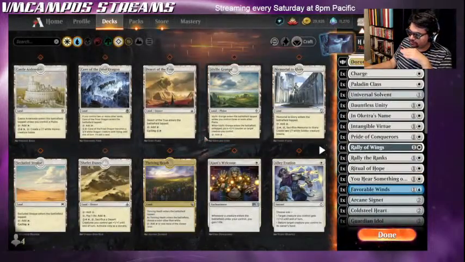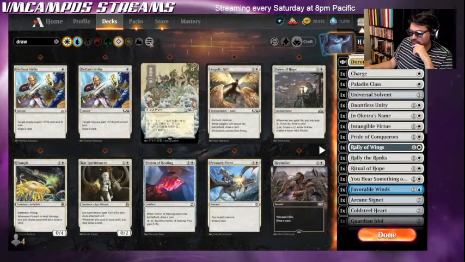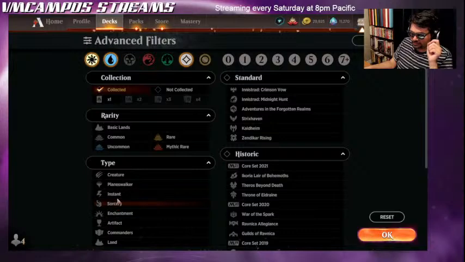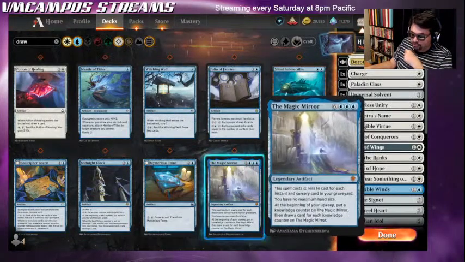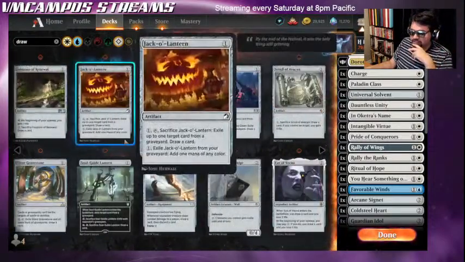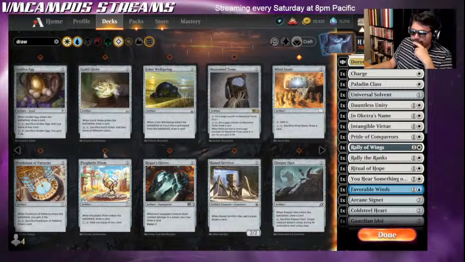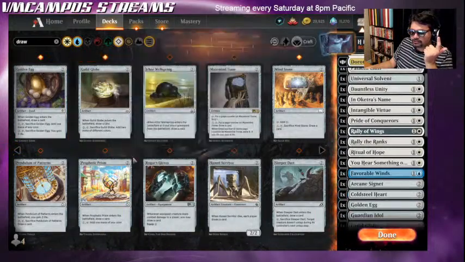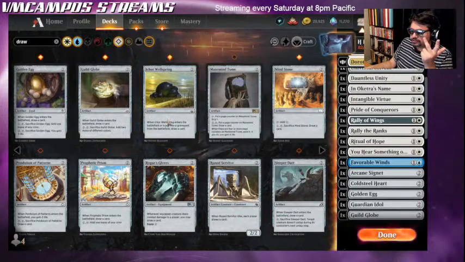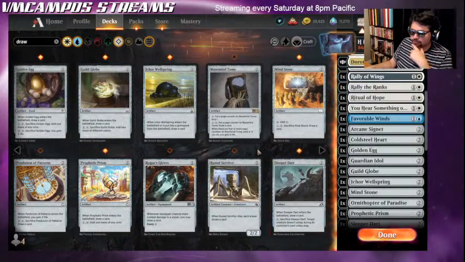I like to throw in, this is all the sort of utility stuff of many decks, a few 2-mana draw spells. And the cool thing is that these are artifacts, so color doesn't matter. We have a bunch of 2-mana draw spells, actually. Potion of Healing, 2 mana. When this enters, draw a card, then later sacrifice it for life. But that requires white mana. So we also have the Golden Egg, Guild Globe, Ichor Wellspring, Prophetic Prism, and Sleeper Dart. So we'll put those in.